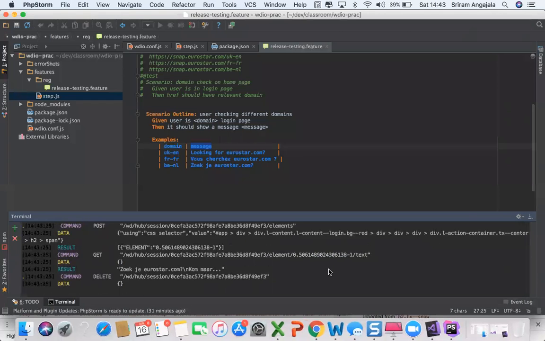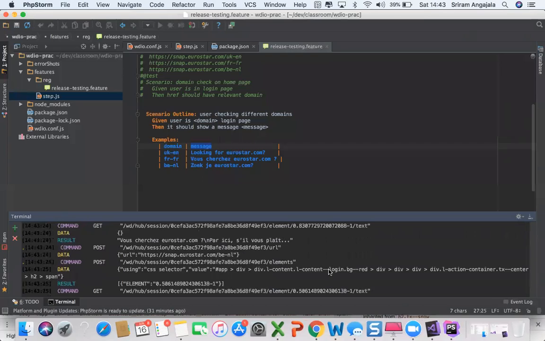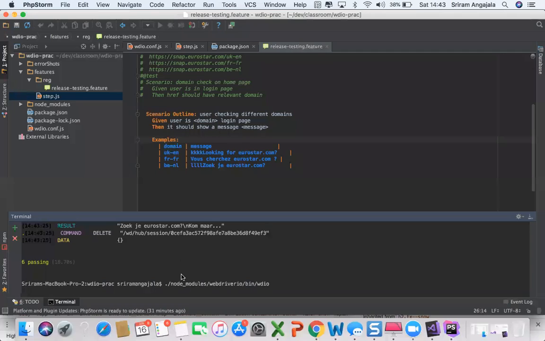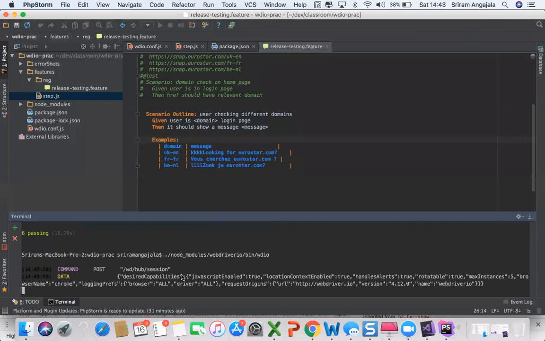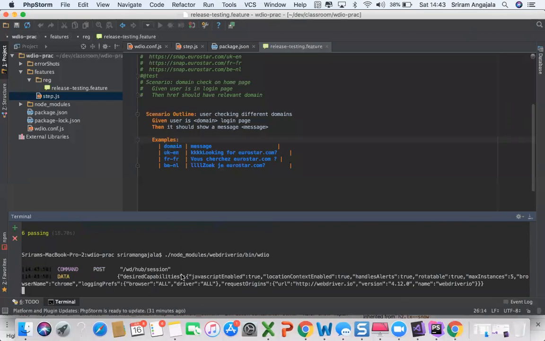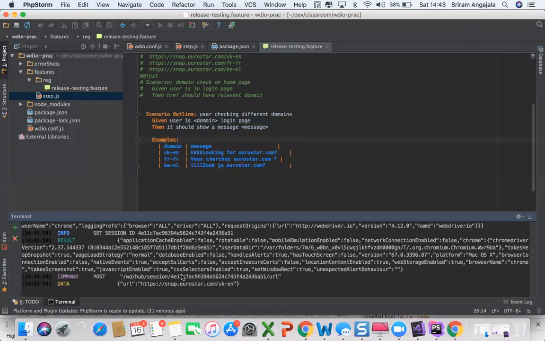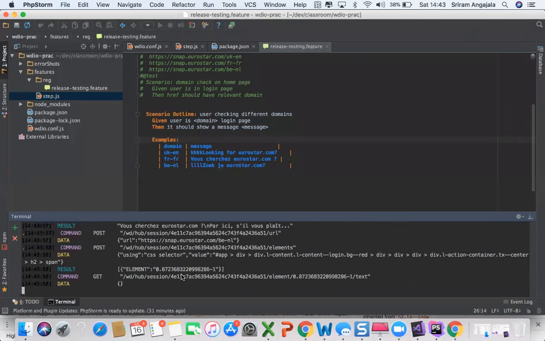Let's see what happens. See this, is it passing? Yeah, it will run 3 times, and it is passing. But, sir, I am not sure whether it's really passing or not. Then I wanted to put some bug like this. I'm putting some extra text, and now this text is not present, so obviously the test will fail now. With the 2 scenarios, 1 scenario should pass. Okay, see, 1 has failed.